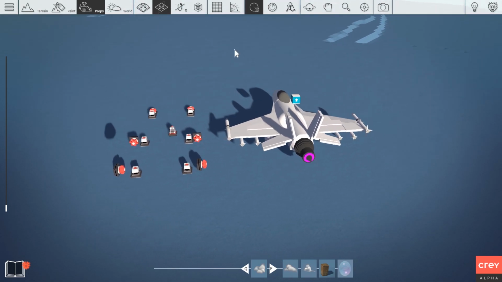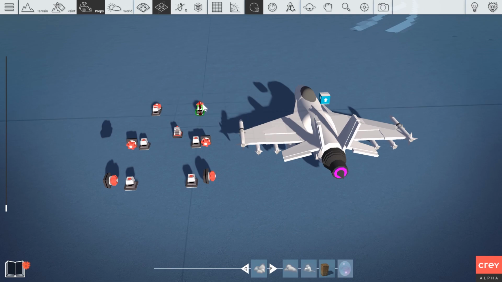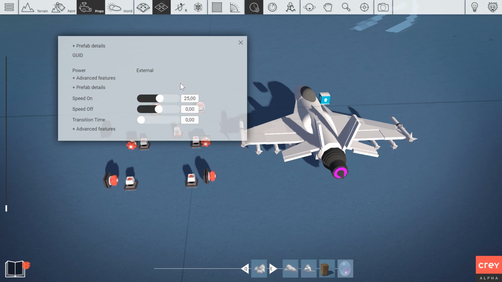The second thing we're going to do, and this is way more important, is we're going to add a transition time on all of our rotators. So if we take this first one, you can see we rotate by a speed of 25, and when we're not pressing E, then we're rotating at a speed of 0. But we don't want it to go from 25 to 0 with a transition time of 0 because that will be an instant effect. So we're going to add half a second.